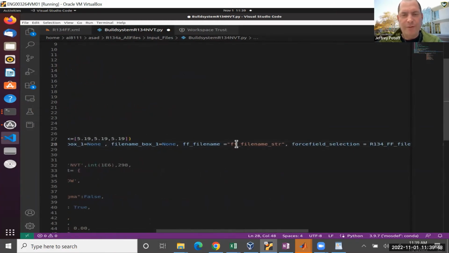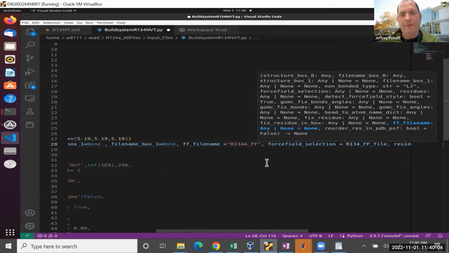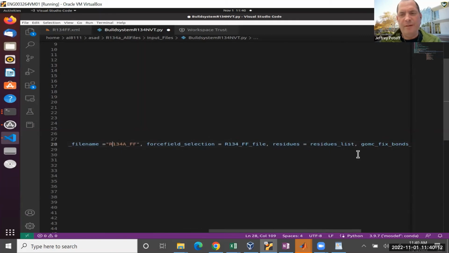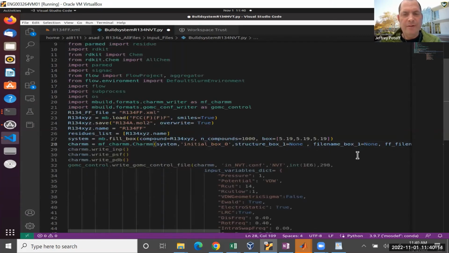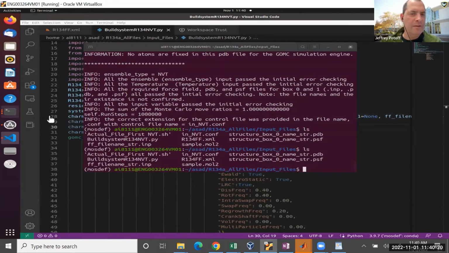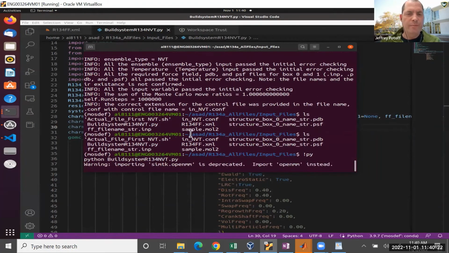And then here, force field file name. Again, we don't need this underscore file name.str. That's just redundant text. So we could just make this R134A underscore FF, so we know that that's the force field. Hopefully that's all we need to make things run. So I'm going to save that, and run it here. Let's hope it works.